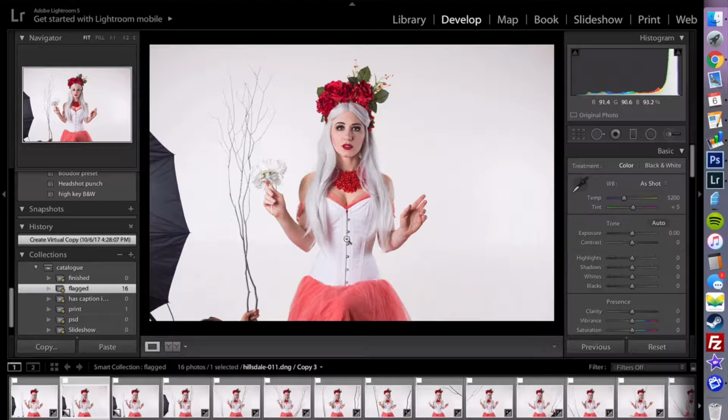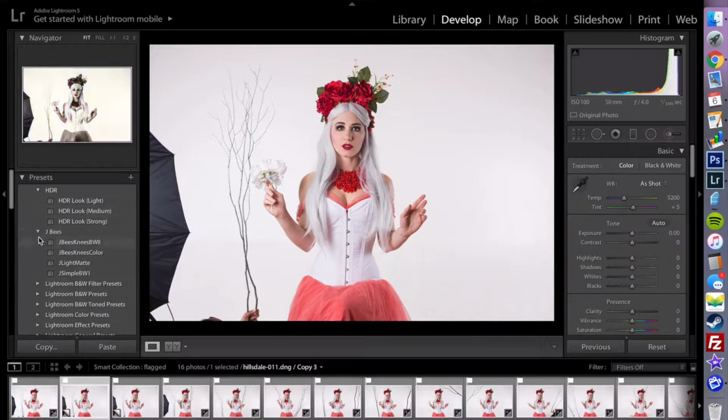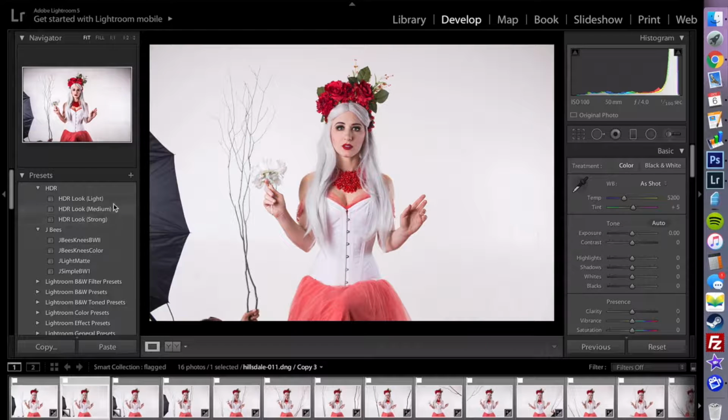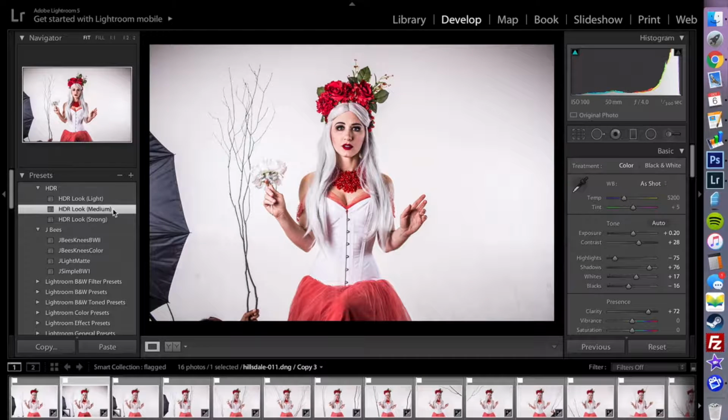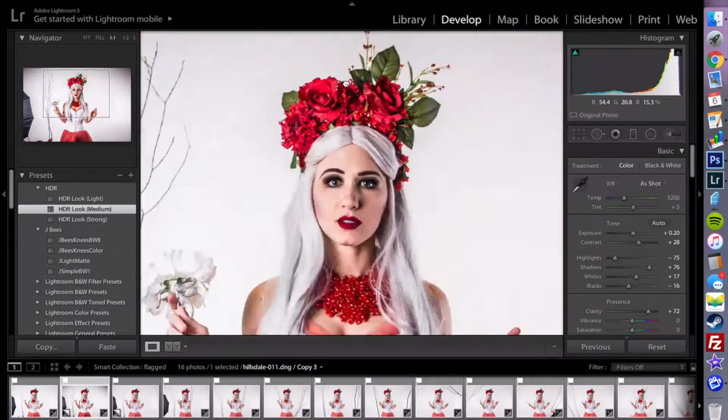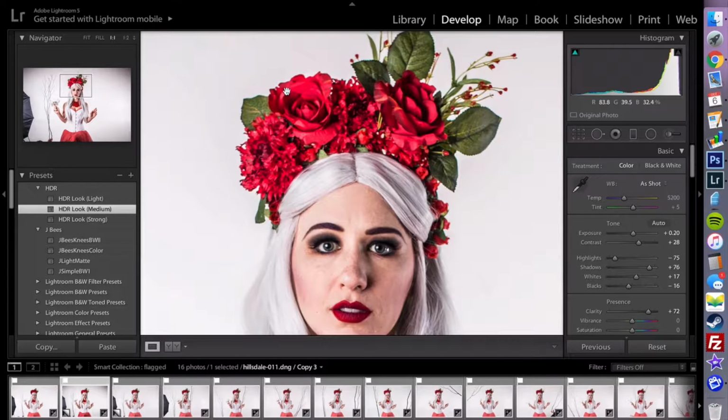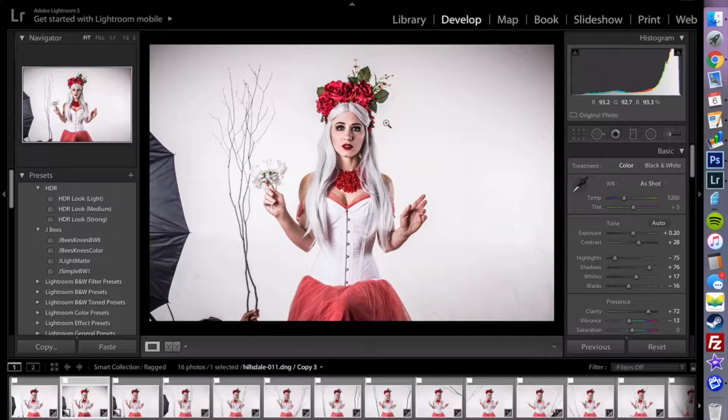So the next layer is going to be Kat's clothes and the accessories. I have a couple different HDR presets up here. Let's just try the medium one, see what it looks like. I'm down for that. So what I wanted here was to show lots of detail in the clothes, in her hair, and in the flowers. But if you'll notice, there's some oversaturation here. So what I'm going to do is take that, use my clarity slider, and just tone that down a little bit. That looks good. Because before it was blown out, we lost detail in there, but this is still good, and we can always change that later if we want to.